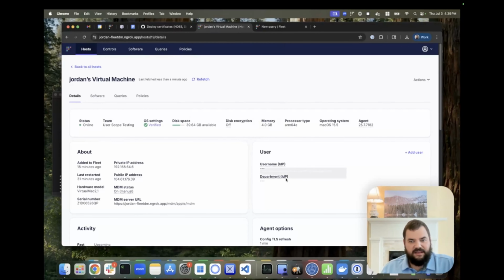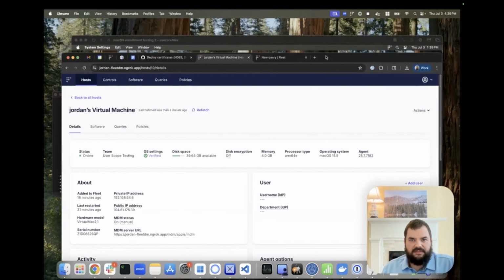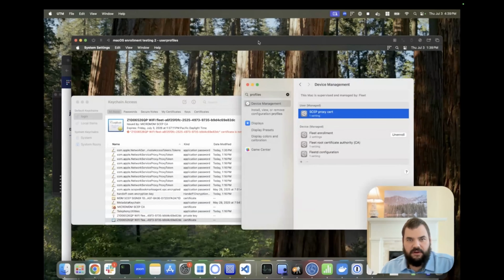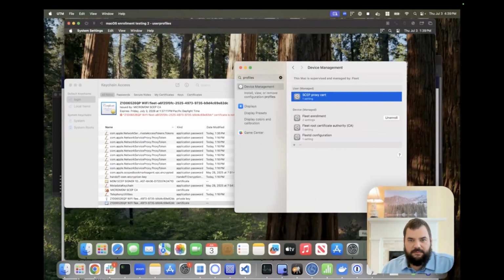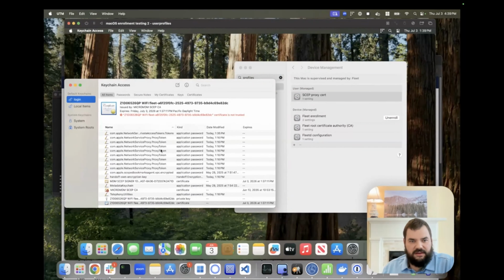A lot of things like these login keychain profiles enable some really nice functionality that our admins and users have been asking for. Once you can put a profile on the login keychain, there are some different things you can do with it, such as setting certificate preferences that weren't possible before from the device system keychain certificates we would have installed. So, more to come on this.